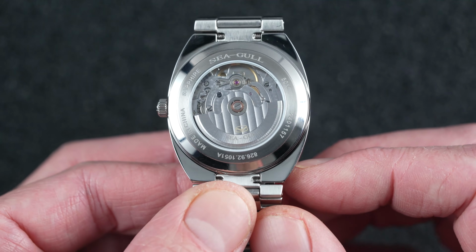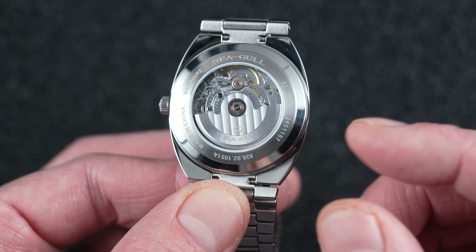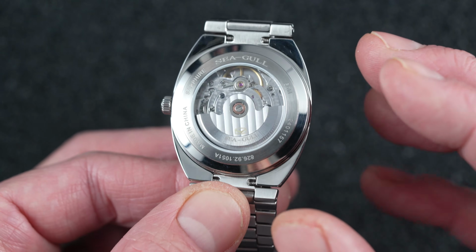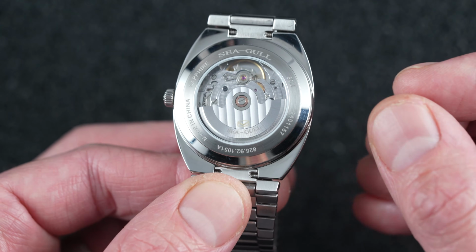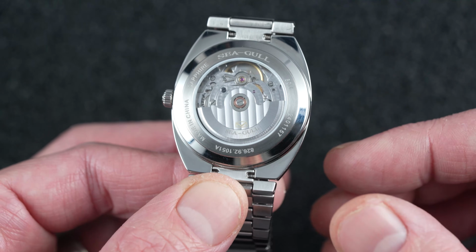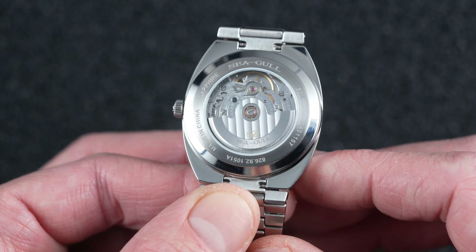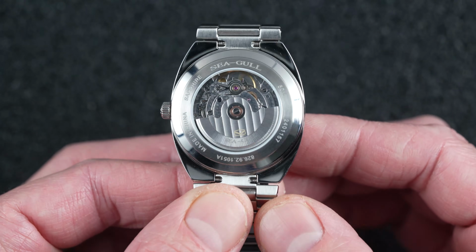If you're not familiar with the 2100 series by Sea-Gull, it is their top spec movement. It is a clone of the ETA 2824. Now, by clone, I don't mean fake. After a certain number of years, I believe it was 25 years, the ETA 2824 architecture became effectively open source. Anyone could make their own version. Sea-Gull, STP, Sellita, and various other companies have used the ETA plan and made their own version.